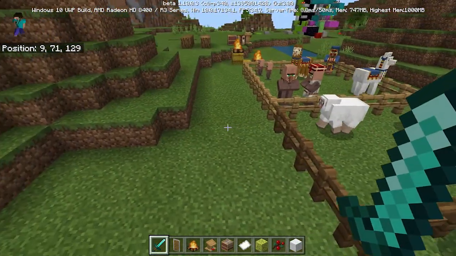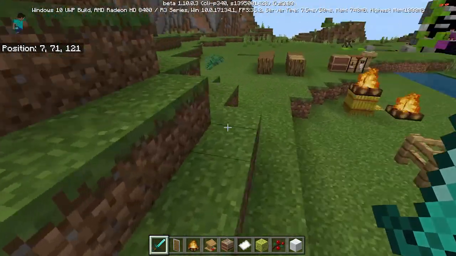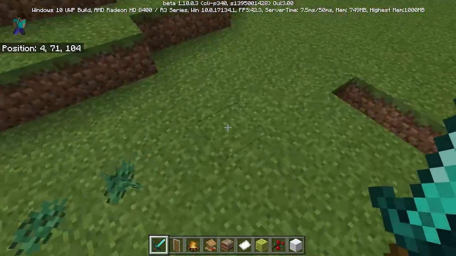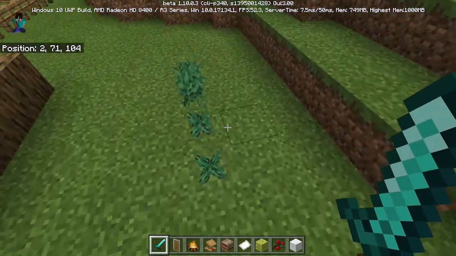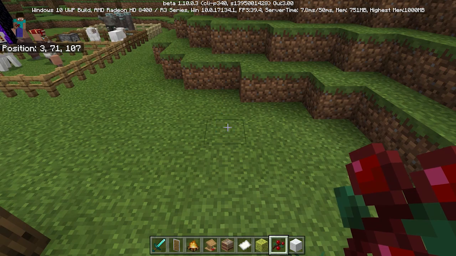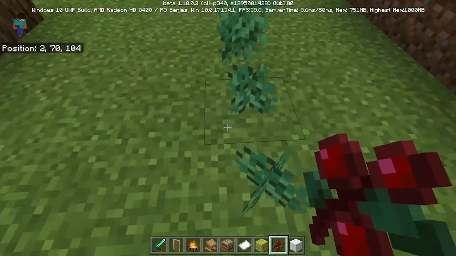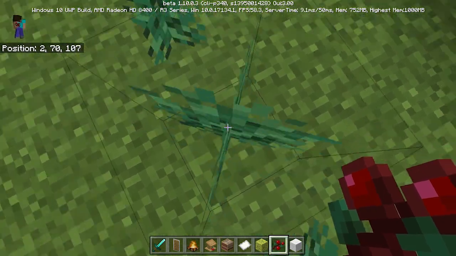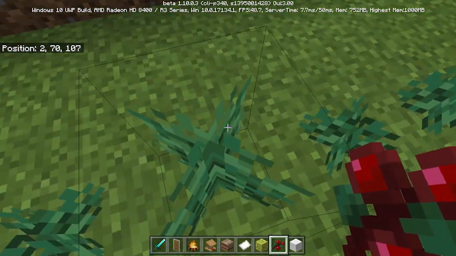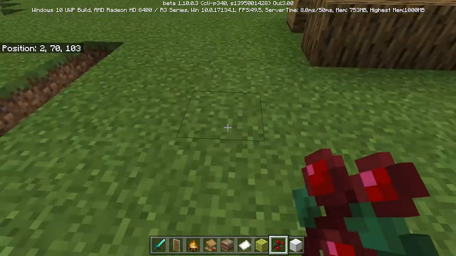And last but not least, the last thing we have here is the sweet berry bush. So there's nothing too special about this. You just have a sweet berry, and when you plant it down, it makes a bush, basically like everything else. But if you step in it in survival, I think, it'll slow you down first thing. It's like cobweb. It'll slow you down. So that's very cool.